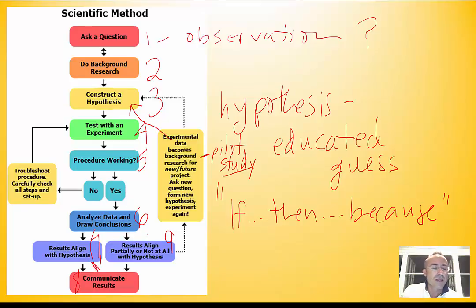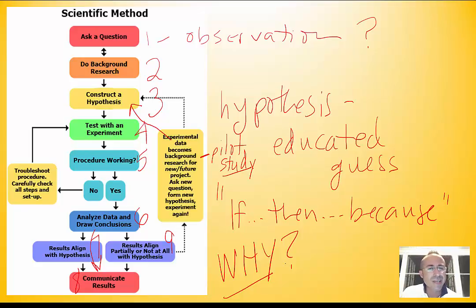Okay? All right. Now, one thing I want you guys to know, and this is a very important point, your hypothesis does not always have to be supported. Okay? You have to remember, you've done this whole experiment, you've changed your variables, you've done all that. If you find out that everything is opposite of what you thought, that's still information. And the thing is, you could still find out why something happened. You can do a post-experiment research. Okay? You did a background research before, but you could do a post-experiment research on why this happened.